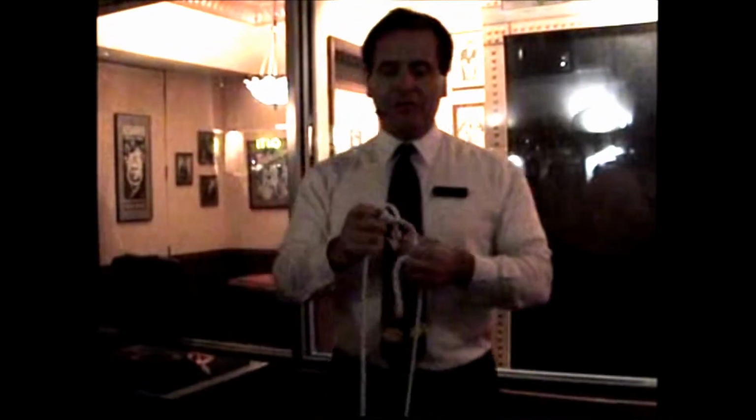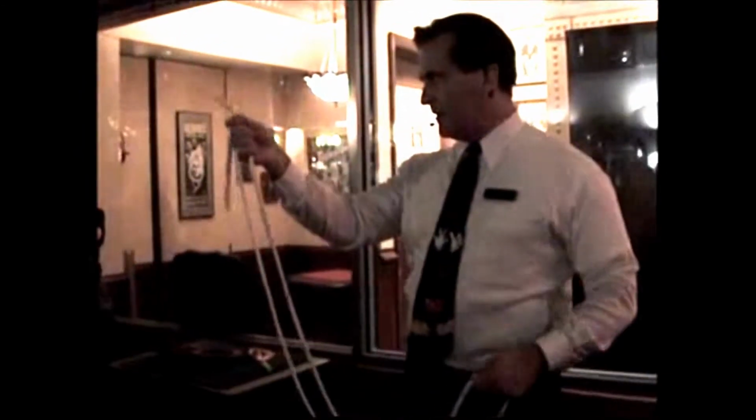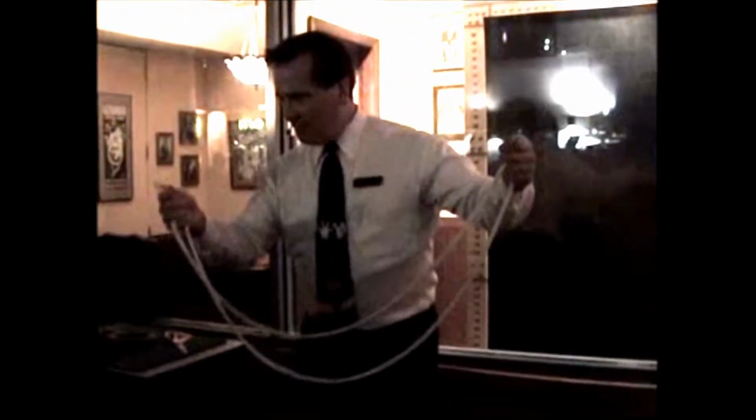But let me show you something completely different. I'm going to show you an illusion with nothing more than a piece of rope. And the illusion is known as the illusion of the traveling ends. Watch the first end of the rope travel from right here to right over there. The second end, much the same as the first. So here we have the two ends, and here, the middle of the rope. Thank you.